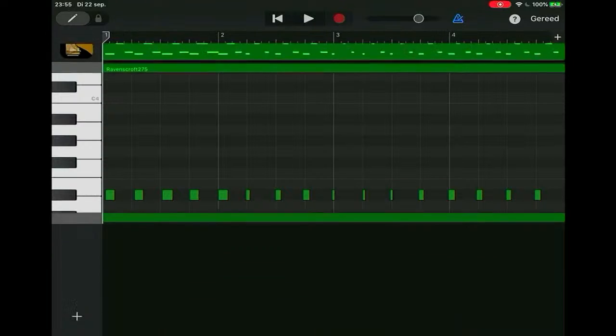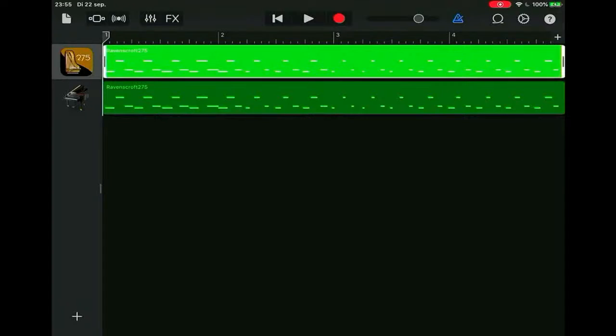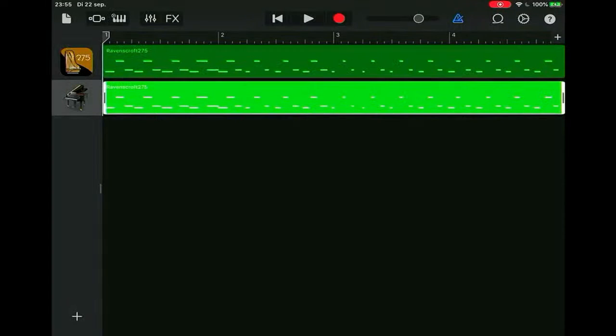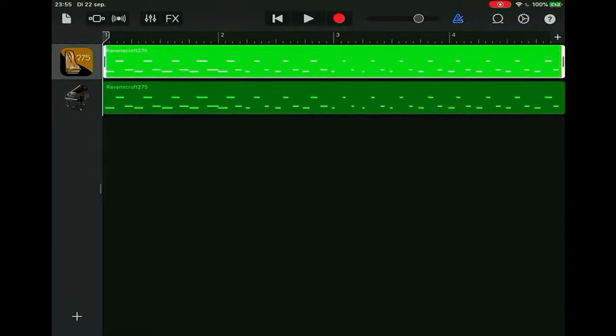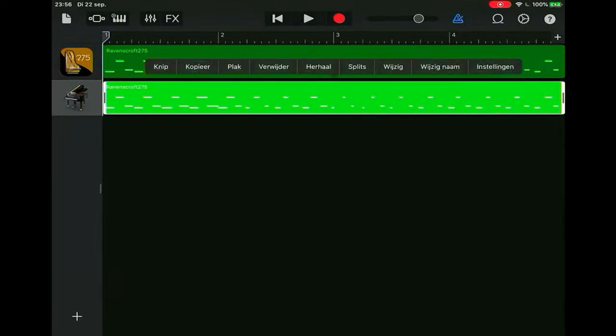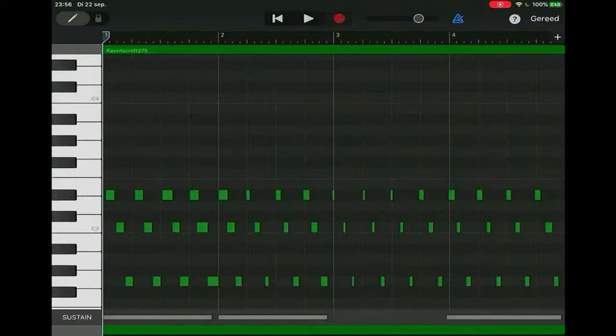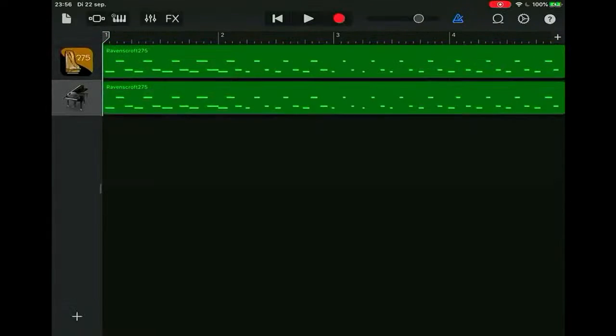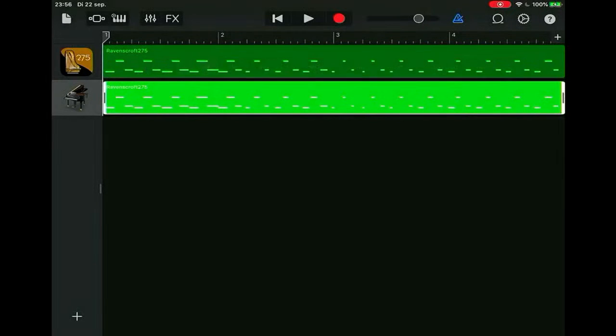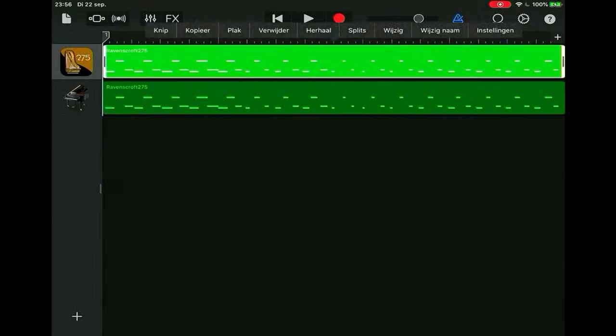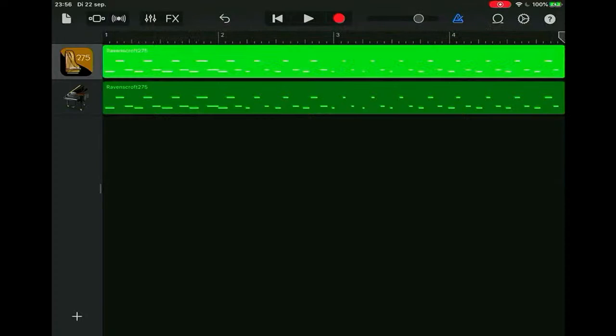This is exactly the same track as I have recorded here, and I just pasted it here. Just in this track you can see the sustain options, and in this one you can't. If you want to edit or add, or maybe change some sustain options in this instrument, you can just do the edits in the GarageBand piano and then copy this file, delete this, and paste this again. I hope this helps. Thank you.